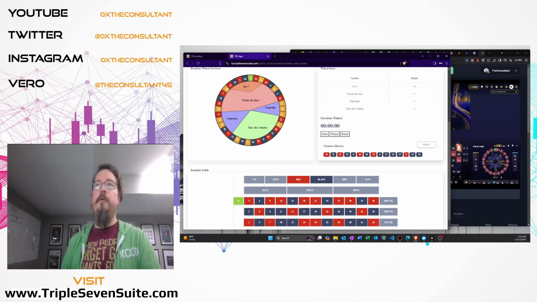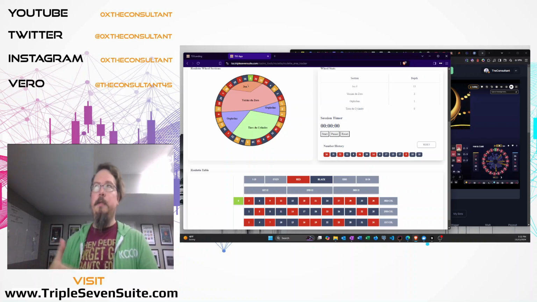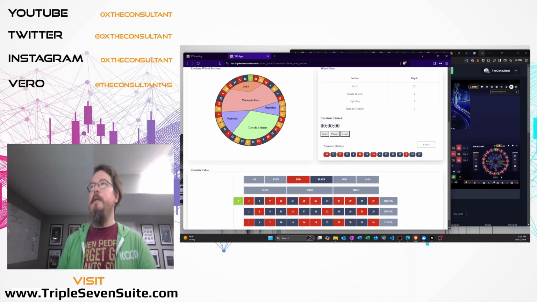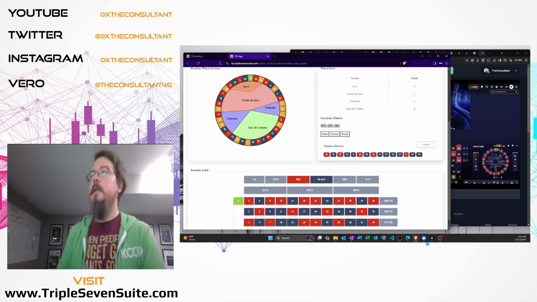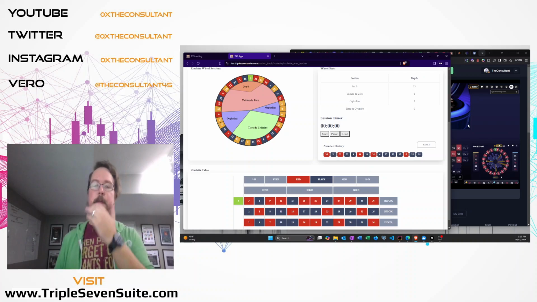Zero game, you can get about 3 or 4 spins in, and then you have to double, and if you miss again, I think you can add a chip, and then add a chip, and then double, and so on and so forth. You can kind of go through that, but as you can see here, with the depth of 13, that's quite large, and nobody on earth has an infinite bankroll, and you're going to end up hitting the table limit. So you do have to keep that in mind.